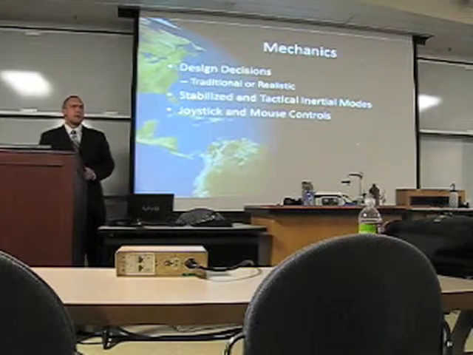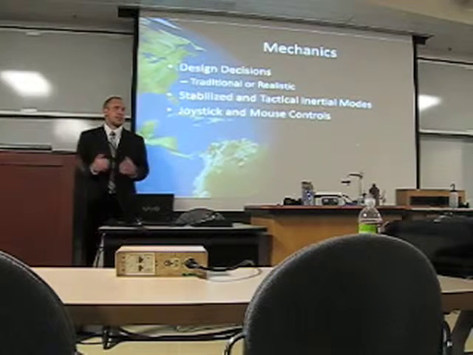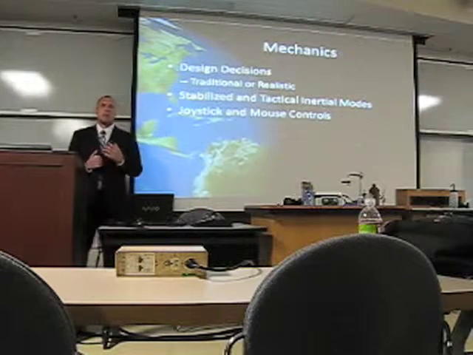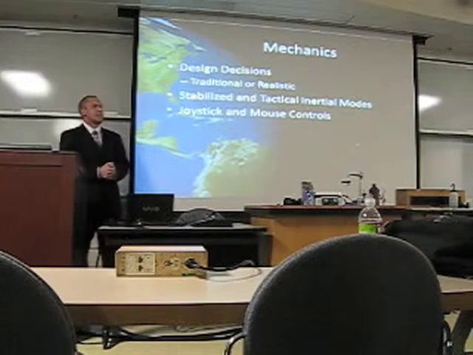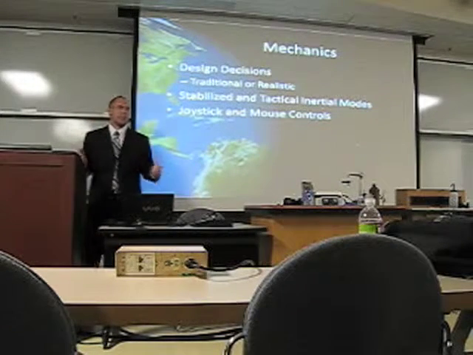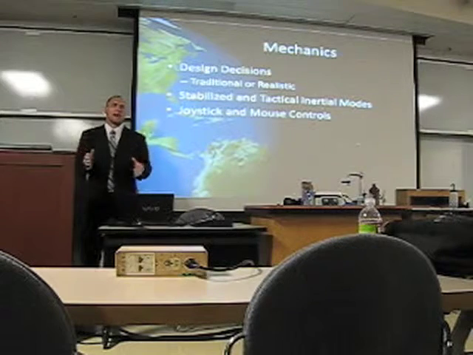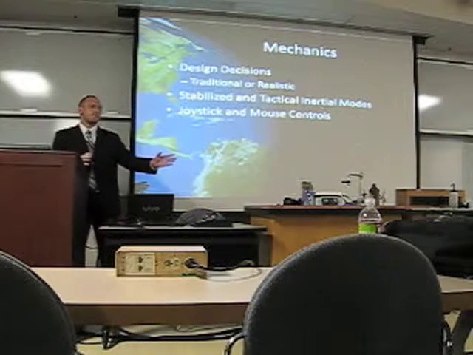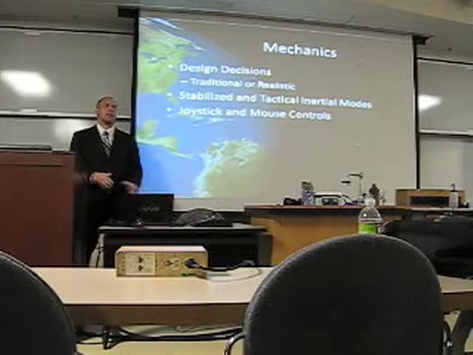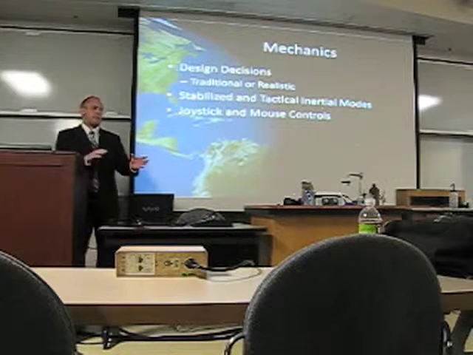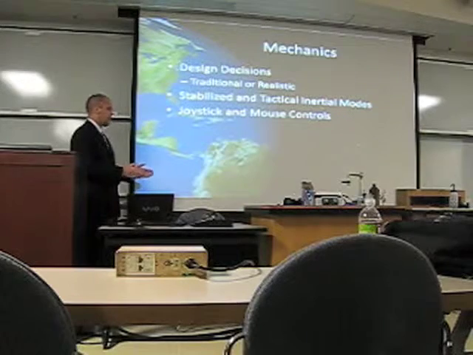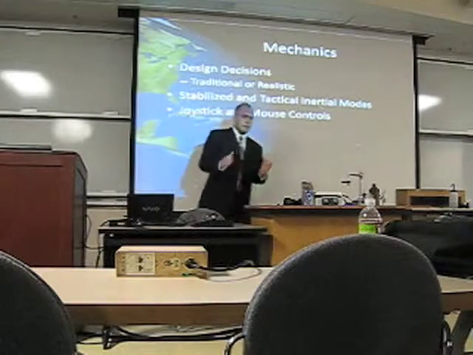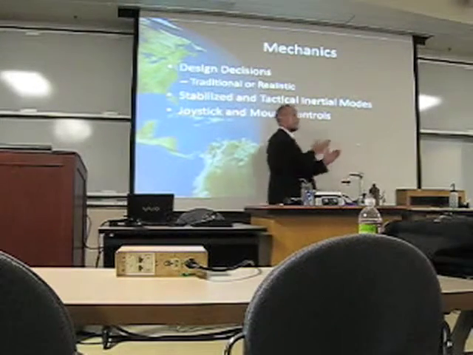We allow the player to fly in the airplane mode, what we call the stabilized mode, for most of the time, but when they want to, they can switch into what we call the inertial tactical mode. Essentially, what this kind of looks like is if you ever played Asteroids, it looks similar to that, where you have simply a forward vector, and you're going to continue moving on this vector, and you can modify that as you wish, but you can pivot off of that vector. So essentially what this would look like is you're moving straight ahead, but now I can move all around and target whatever I want to.